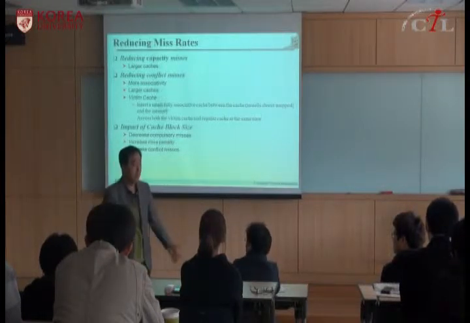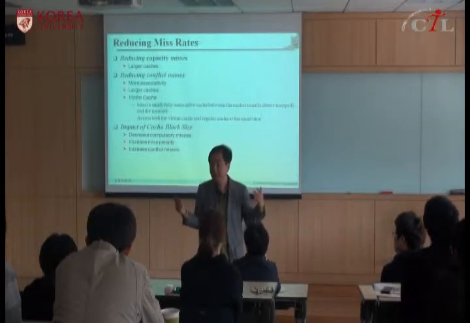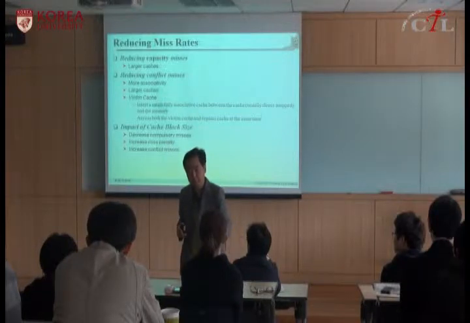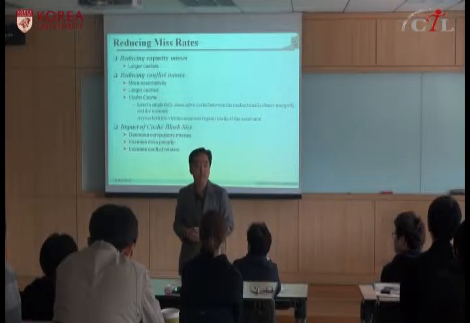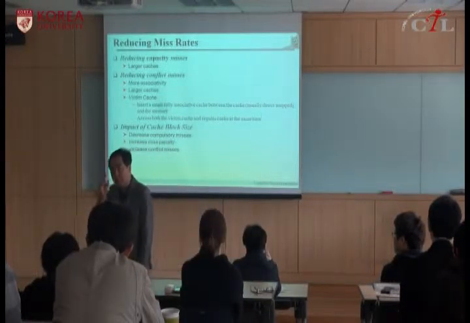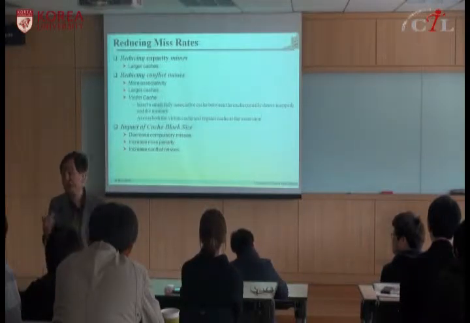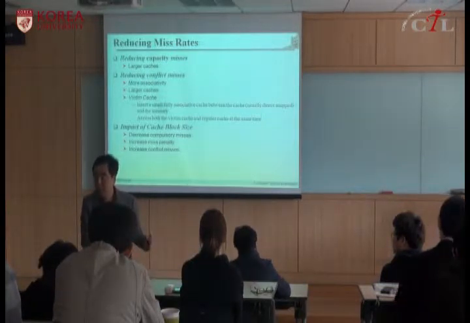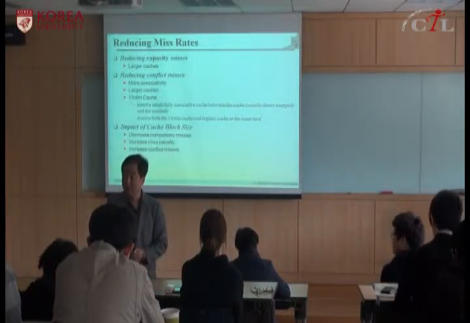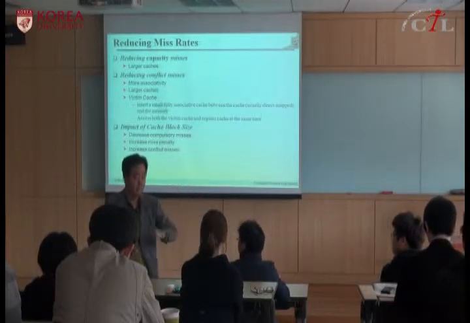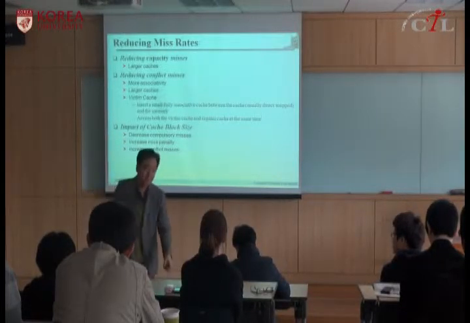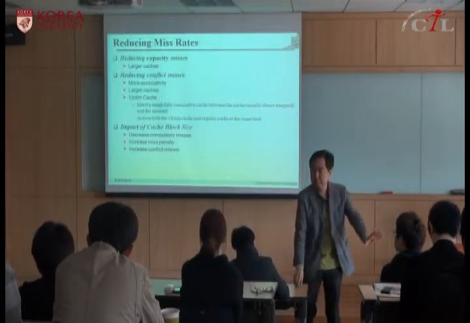Okay? For a direct mapped cache, there are too many conflict misses because if you are not lucky, all the memory blocks that you are accessing are mapping to the same cache block. That will cause lots of victims. But if you put that victim in a victim cache, usually a small number of cache blocks cause these conflict misses. If you store these victims in the victim cache, then even if you miss, you can find those victims in the victim cache, and that can capture most of your conflict misses, because conflict misses generate victims, but you have stored them in your victim cache.